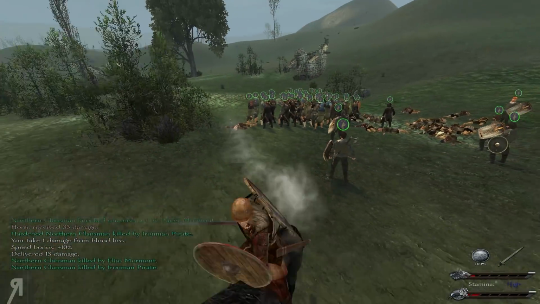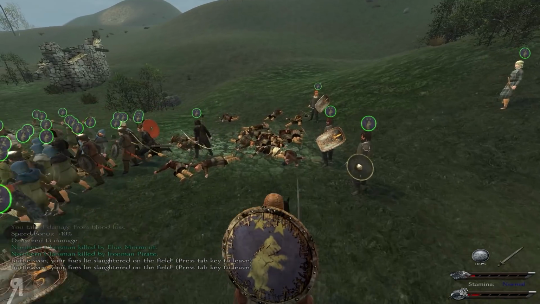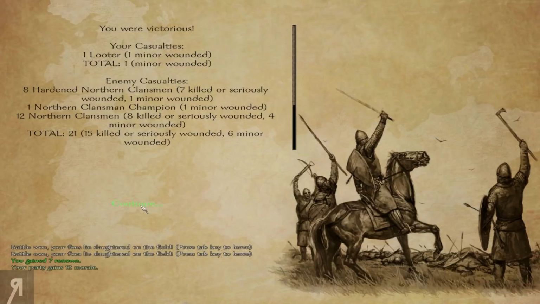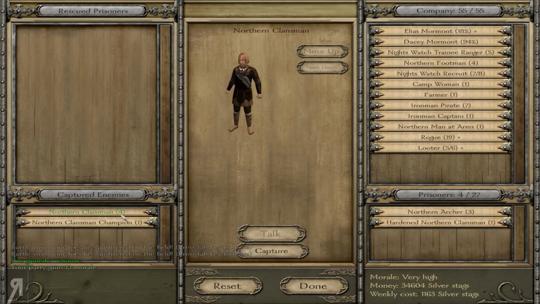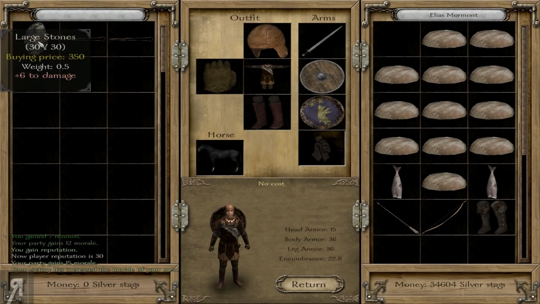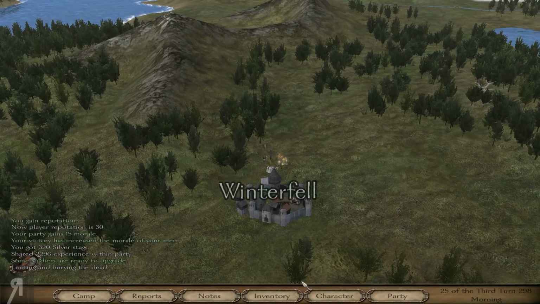That was absolutely hilarious. They thought to themselves, oh yes, we have the upper hand here. And it turns out, no, not really. That was really, really easy. Okay, so we now have space for 27 prisoners, which is fantastic. Ooh, large stones actually sell for quite a bit. They're probably not going to sell for that much, are they?